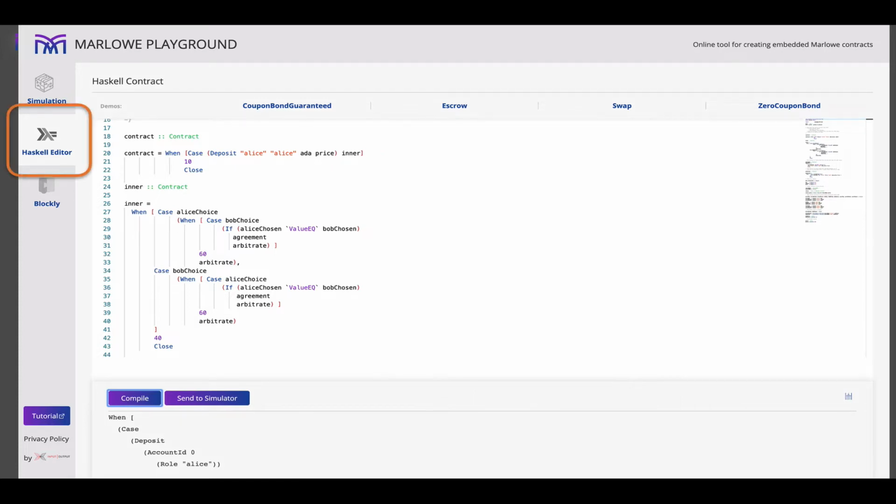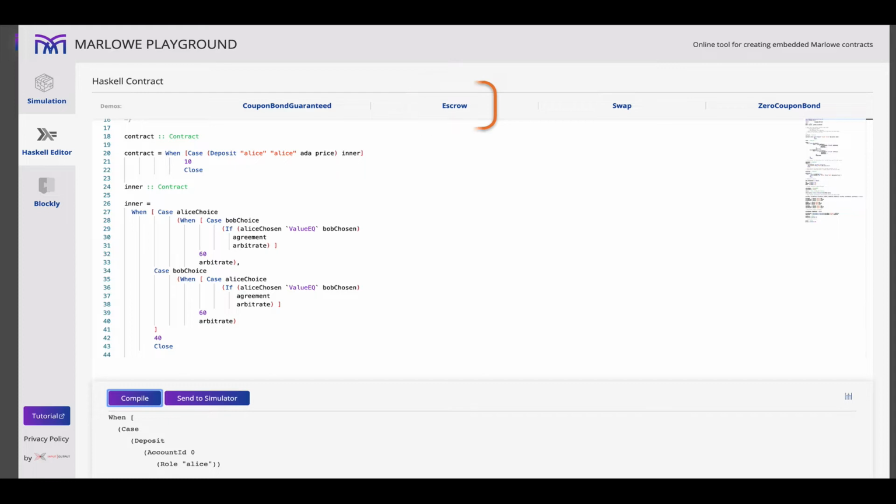At this point, we're in the Haskell editor. You can see that I've indicated that we're there. Now, this is an editor that allows us to edit full Haskell programs that represent contracts. What do I mean by that? Well, we can show you some demos. So clicking on the top bar here on these will lead you to a demo. And here I've clicked on the escrow contract, which in fact is the escrow contract that we looked at earlier in this set of videos. But also we've got a zero coupon bond, we've got a swap, and so on. So you can load these example contracts into the editor.